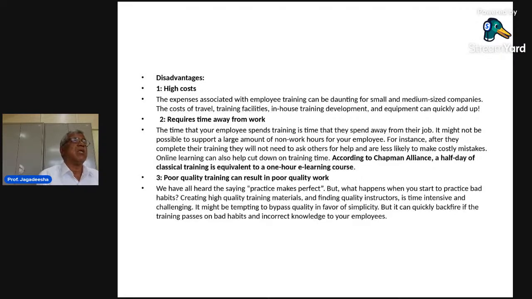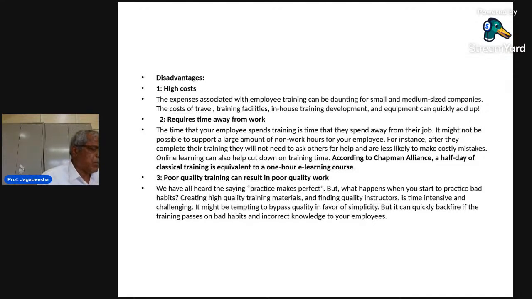Except that, once the infrastructure is created, the investment may be one time. But to conduct other operating expenditure for the training, including the travel expenses, obviously the cost of training will be very high. So therefore, many organizations will be really scared of creating their own infrastructure. However, they hire the infrastructure, see to it that employees working under them are deputed, and the trainers will be hired, and very good knowledge, skill and attitude will be transmitted between the people, thereby there will be no confusion whatsoever.